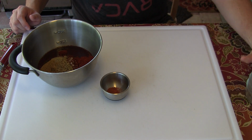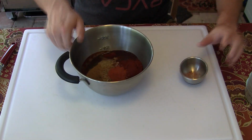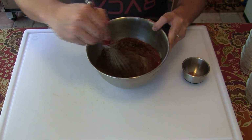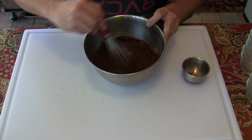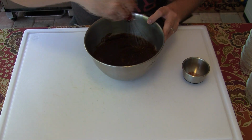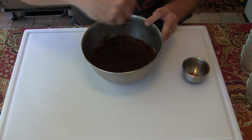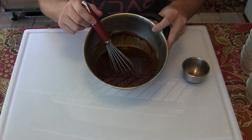You can leave this out if you want. It just adds a little bit of heat for you. Okay, set this aside. And all we're gonna do is mix this up. It has some great flavor coming off of it. You can smell. And all we're going to do is just set this aside and hit our ribs with it a couple times.